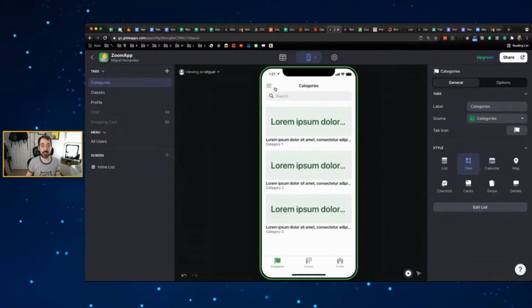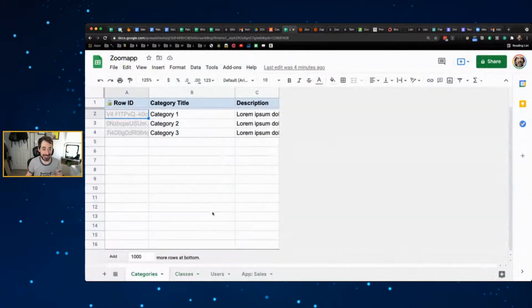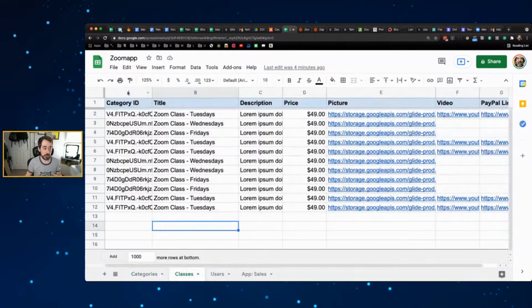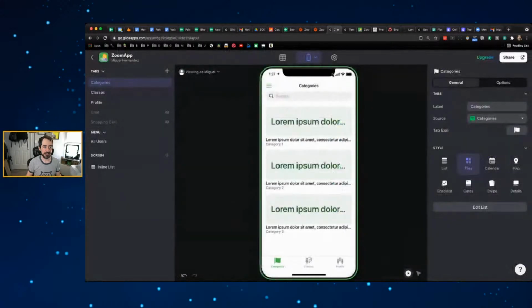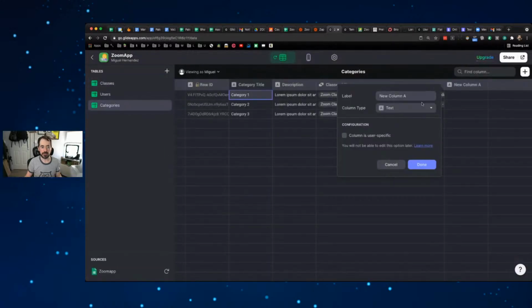Now let me recap really quickly what I've done. This concept is very important: how do you connect different tables to create, in this case, categories. The first thing I had to do is create a new categories table. And then I created a row ID to create a unique identifier, which we're going to use inside the classes because now there's a new column called category ID. Once we've done those things, we can tell Glide to connect them because we go to the data table. We add a new column called relation.